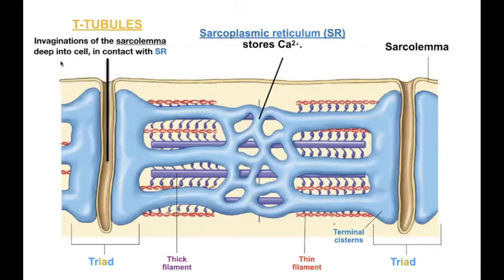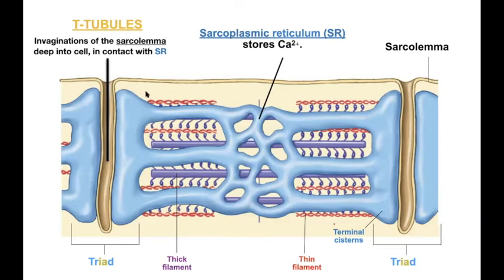Here's the T-tubules. What are the T-tubules? They're invaginations of the sarcolemma. That is, here's the membrane of the muscle fiber, and some part of the membrane dips deep down into the muscle cell, right? Deep down, but it's a continuation, right? And here's the membrane continuing on. It goes deep down into the muscle cell, continues on here, and then dips down into here, right? These are the T-tubules. So whatever's happening in your sarcolemma, your plasma membrane, is going to happen in the T-tubules.